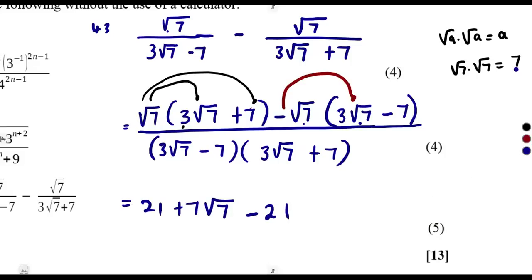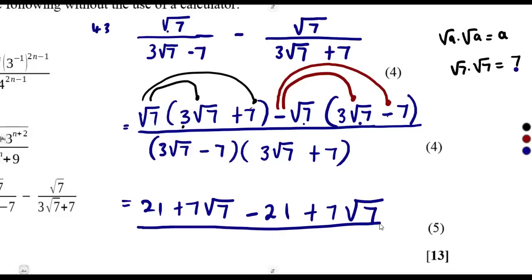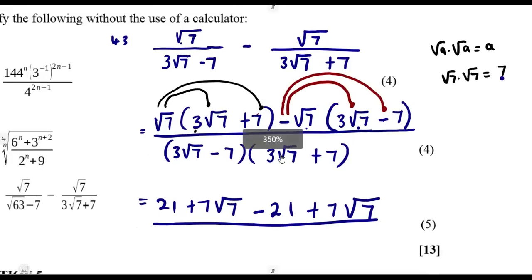You do the same thing here. The minus square root of 7 multiplies the minus 7. Minus, minus, that's a plus. So that's 7 square root of 7. Everything over our denominator as it is. Remember, these are surds. The denominator is supposed to remain as a rational number, not having these square roots.